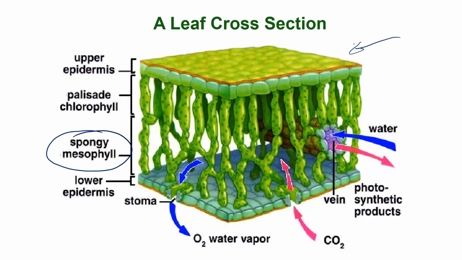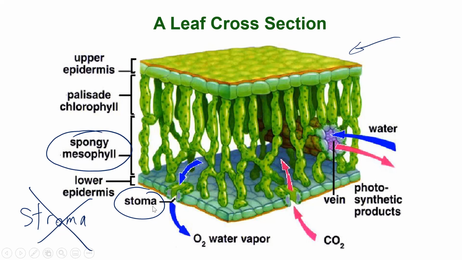We don't want our leaves to dry out, but it's transparent and allows photons to go in, allows light to go in. At the bottom of the leaf, there are these pores here, and these pores are called stoma. So remember, I told you the inside of the chloroplast is the stroma. So this is not the stroma, this is the stoma. I apologize that we have different terms here for two different things that are very similar, but again, I didn't name them. Stoma is kind of a standard term that means a hole or something like that. If you had many, it would be stomata, right? You may have heard that term as well.